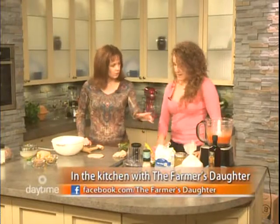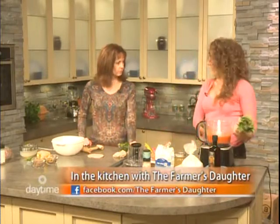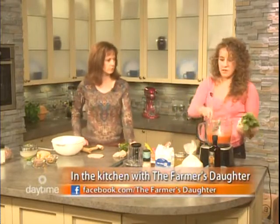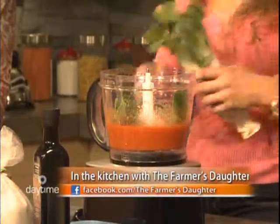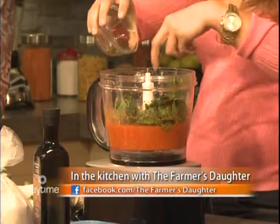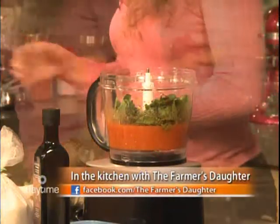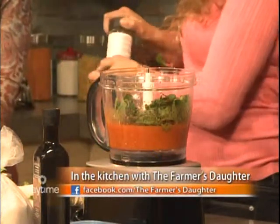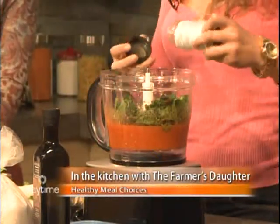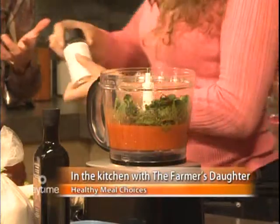So this is just tomato sauce we made from scratch. You just throw it in there. The Swiss chard is really good because it's chock full of nutrients. You can put spinach in there, whatever you can get in the garden. Oregano is non-GMO project from Epicure, and you just stick it in there. These are all things you have to think about when you're looking at products.